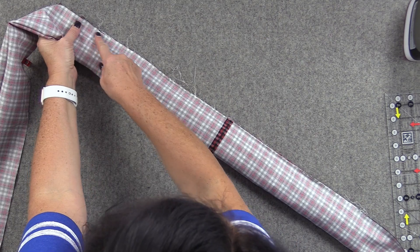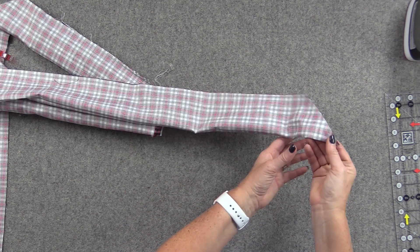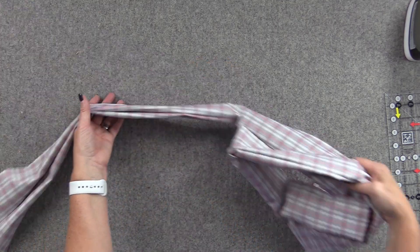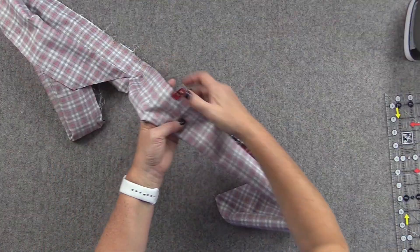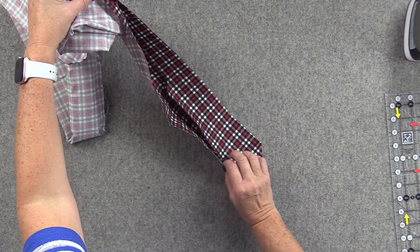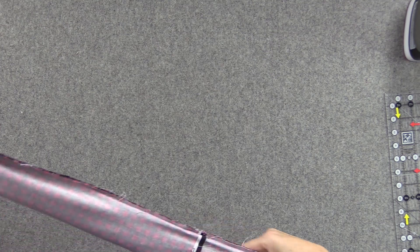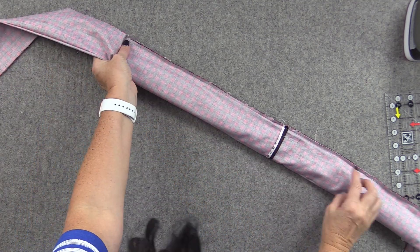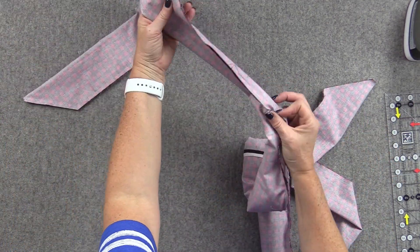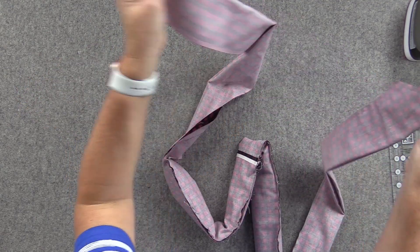As you can see, I sewed from this side all the way down, tapering my ends. Before I turn this, I always clip the little corner off to make my point better. Now I'll be ready to flip this over, leaving that little gap and sewing the same thing on the other side of that waistband. I have another piece I've already done that with — everything sewed from the corner and down, with a gap opening on the other side. Here's my opening, and this is how I trimmed the point of my waistband so I can easily turn it.